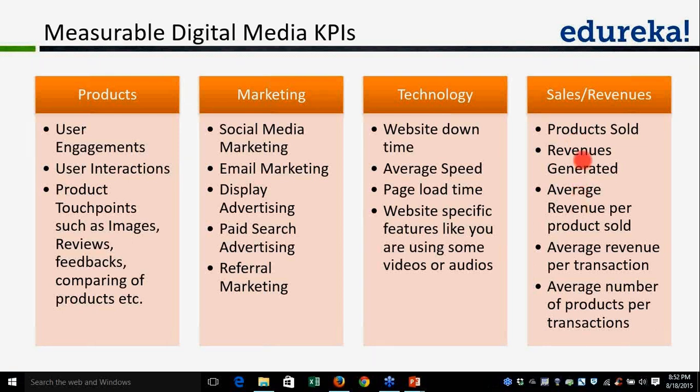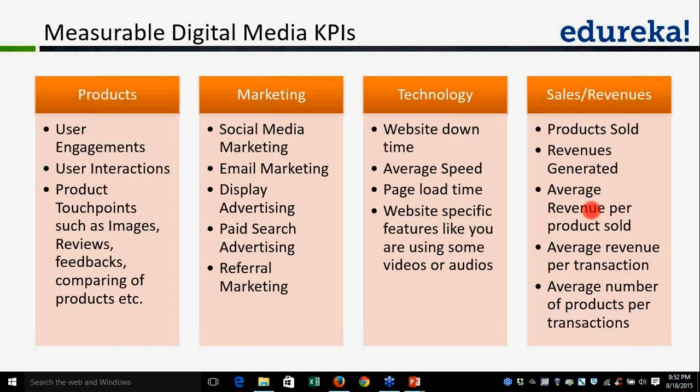Now, an important metric which can be tracked is average revenue per product sold. I can see that, okay, on average the product item that I'm selling is probably, say, $300 per product. In order to increase the revenues, there are two ways. Either I increase my sale numbers: instead of selling 1,000 items, I can sell 10,000 items. Or I can increase my average revenue per product sold. Instead of realizing $300 per product, I should sell enough that I realize $500 per product.